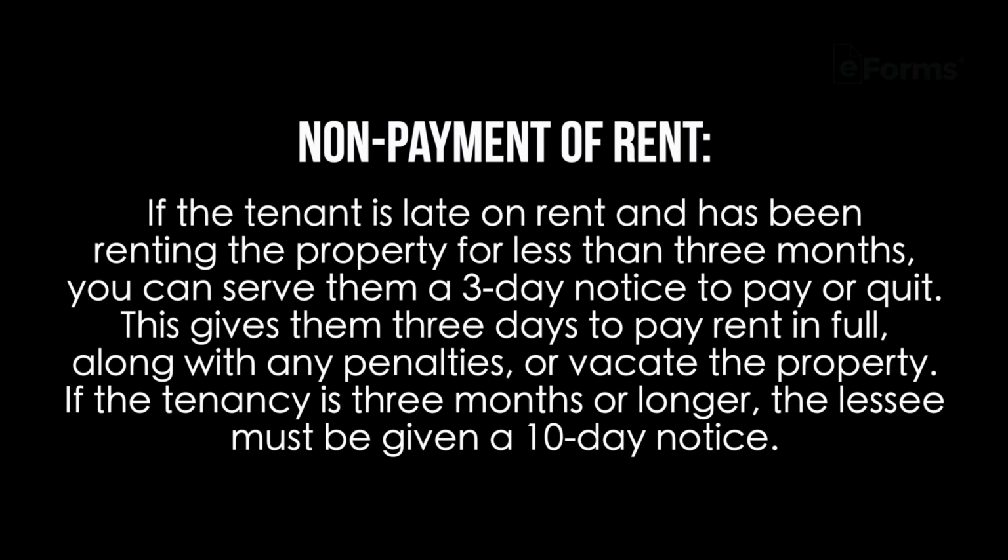Legal reasons for eviction in Kansas. A landlord only has grounds to evict a tenant for reasons allowable in the state. The first step in the eviction process is to give the lessee one of the following notices. Non-payment of rent. If the tenant is late on rent and has been renting the property for less than 3 months, you can serve them a 3-day notice to pay or quit. This gives them 3 days to pay rent in full along with any penalties or vacate the property. If the tenancy is 3 months or longer, the lessee must be given a 10-day notice.